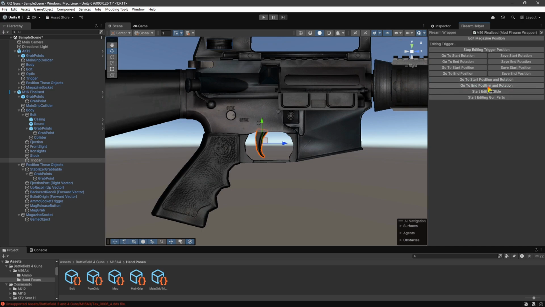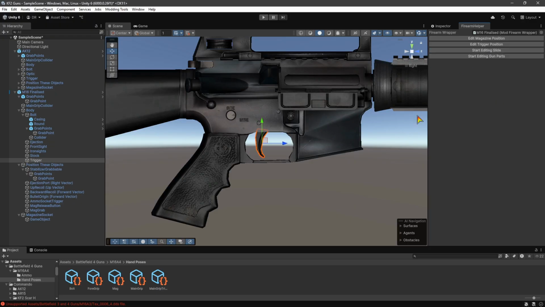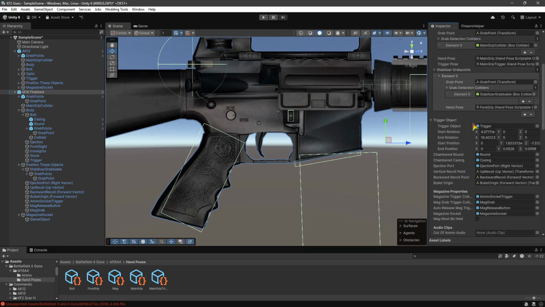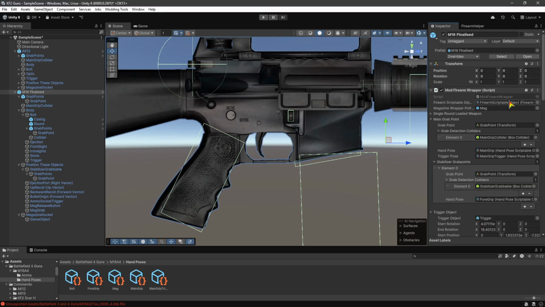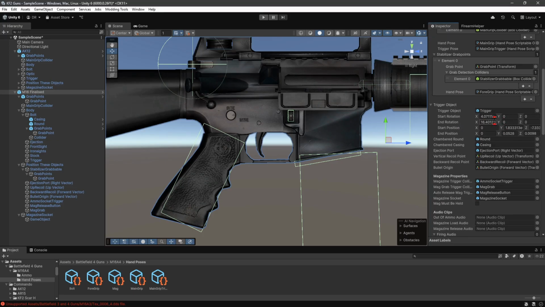Now we can go between. Looks like you're squeezing the trigger. All right. So now the trigger should also be fully set up as well.